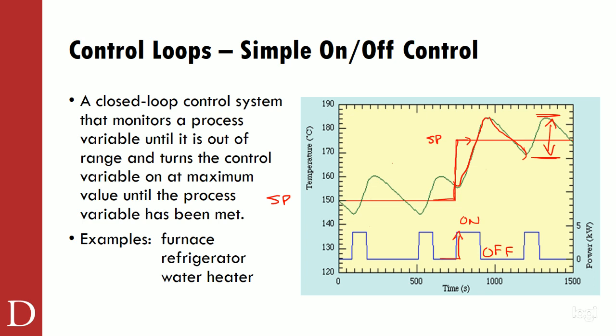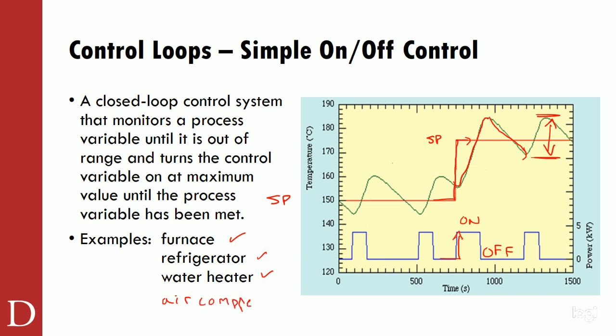So the beauty of the simple on-off is that it's very simple. Fall below this level, you know, my set point is 75 degrees and I get down to 73, I'm going to kick the furnace on. Maybe it'll take me up to 76 degrees, then it'll shut off, then it'll start falling down to whatever temperature and kick back on again. That's the way a lot of simple on-off controls work. You know, the furnace, the refrigerator, the water heater, your air compressor. Your air compressor works the same way.